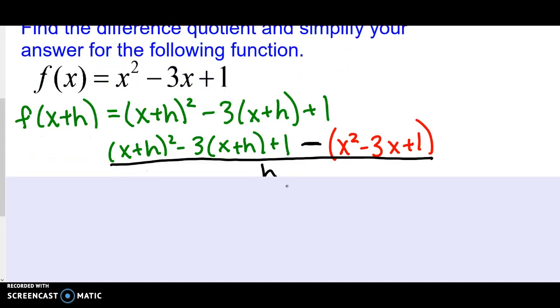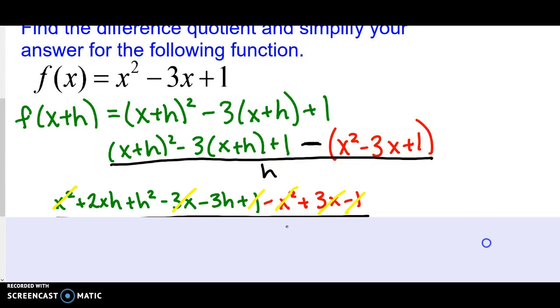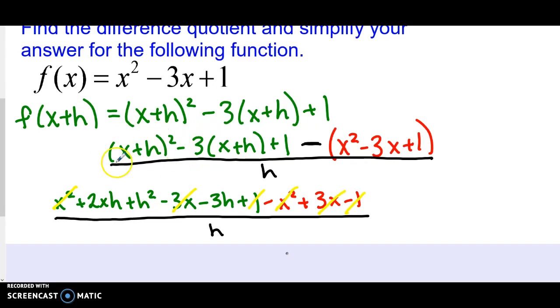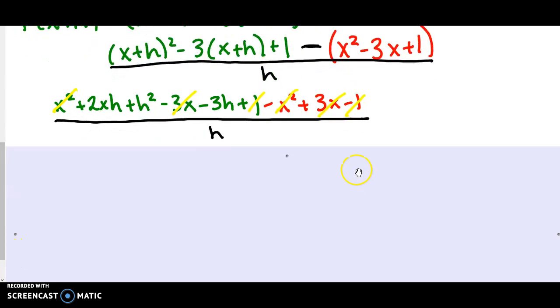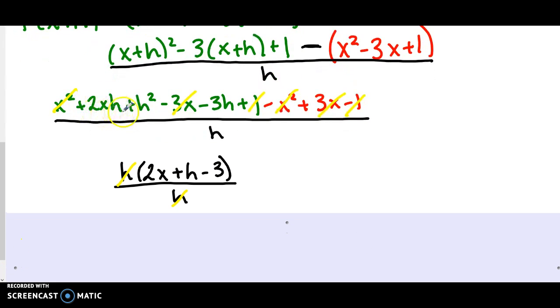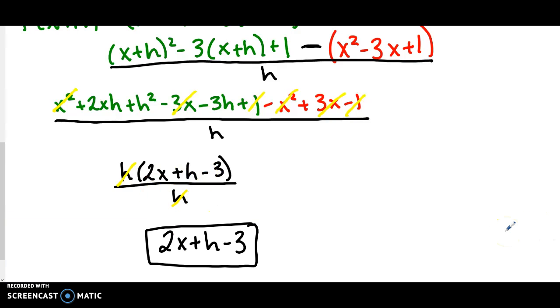All right, so let's take a look at our work here. We left off right here where we plugged in everything into our difference quotient. So if we are expanding this, notice here I had to distribute out this x plus h squared. So I have that right here, distribute the 3, and then I have this, and it is super duper important to distribute that negative sign, as you can see here. Now everything in yellow would be terms that cancel out, and that's so convenient and nice. It makes everything look beautiful. Then I had to factor out an h from what I had remaining. So that gives me my final answer of 2x plus h minus 3. If you got that, sing a cheer out loud.